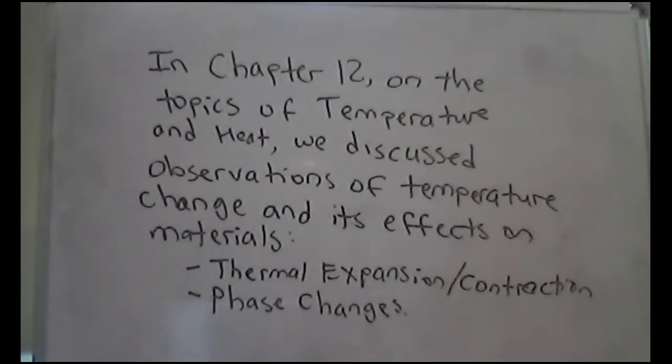And then you realize that we have this indicator called temperature, which, as I said, and I'll prove it in the next chapter, is the average kinetic energy of the constituents of which the substance is made. But when the temperature changes, then effects like expansion and contraction of the object occur, and it may even change phase. It may go from a solid phase and melt into a liquid phase. Or maybe it's in a liquid phase, it might evaporate into a gaseous phase. So all of this can possibly happen.